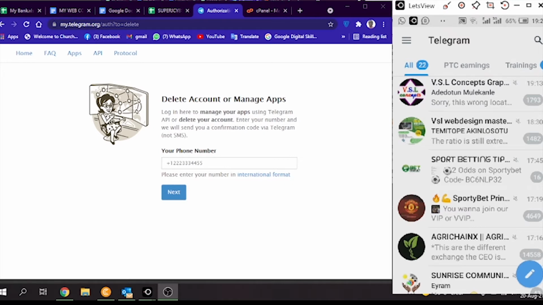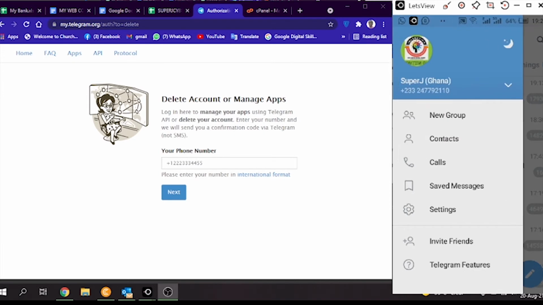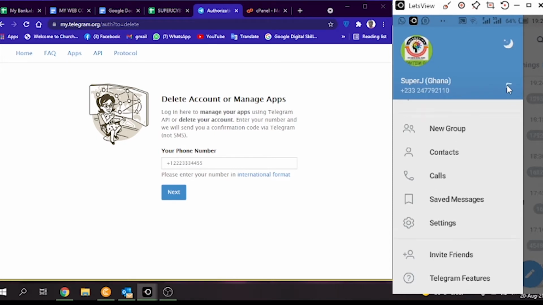So if you want to create a new account, or if you already have Telegram on your phone and you want to add a new account, you come to these three horizontal lines here, you tap on it, and then you see this small arrow here. I will tap on this arrow.